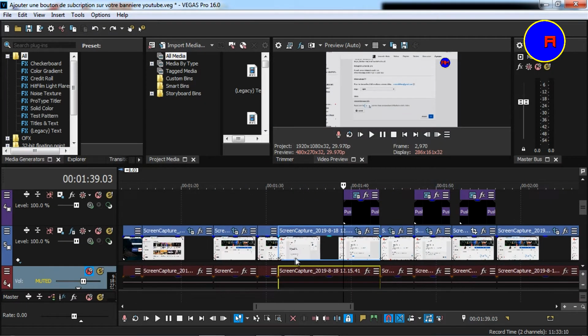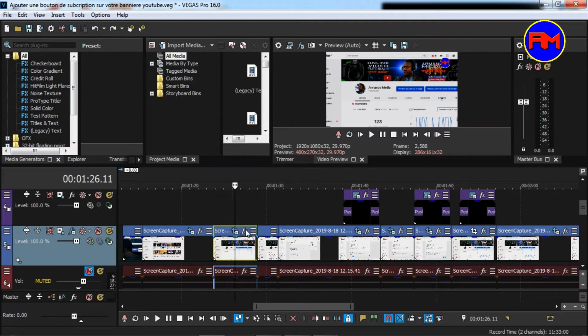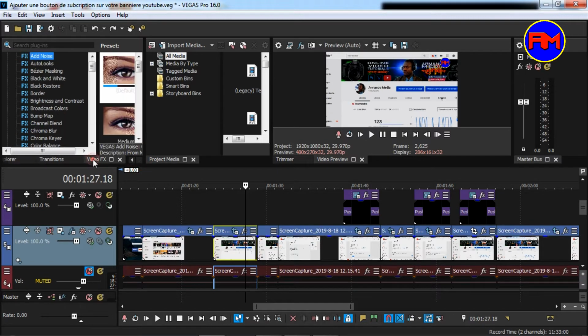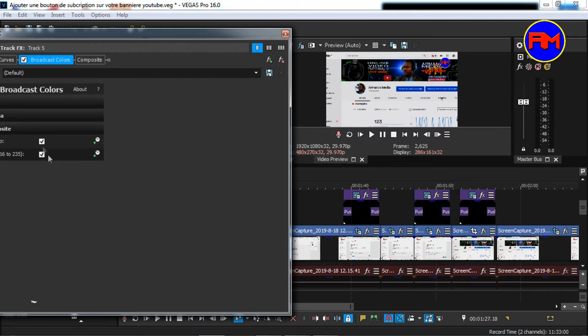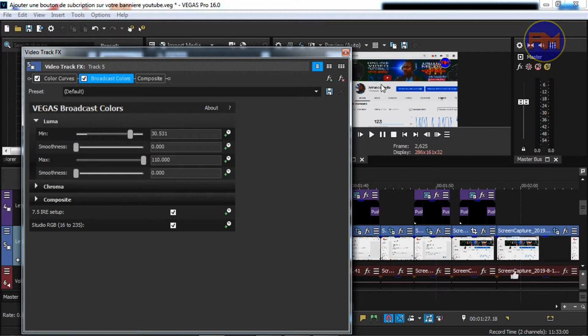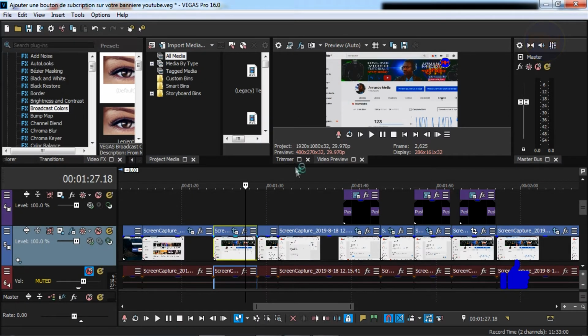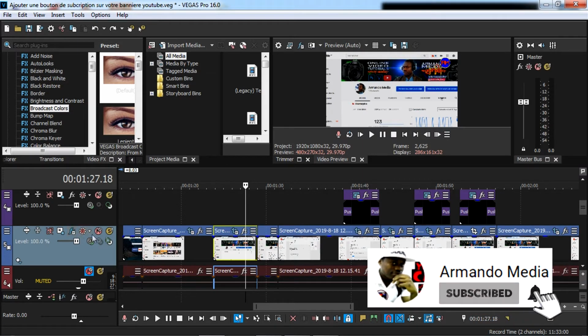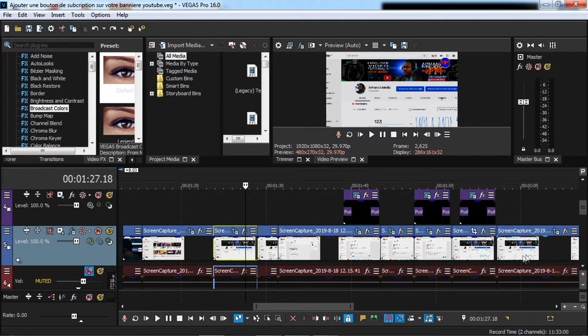So if you intend to apply effects on a particular locked clip, that won't happen unless you go to your effect window. Go to video effects, drop it on that timeline so then you can edit it without any problem. Or you can also simply go to the track effect to apply effect on the entire track.